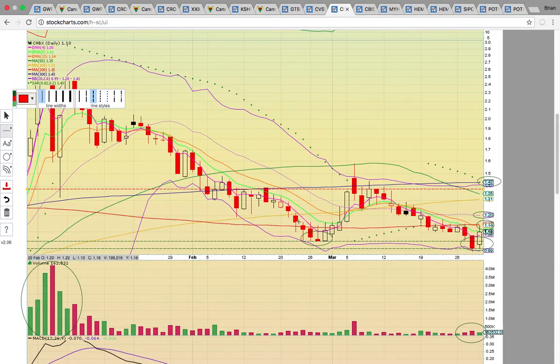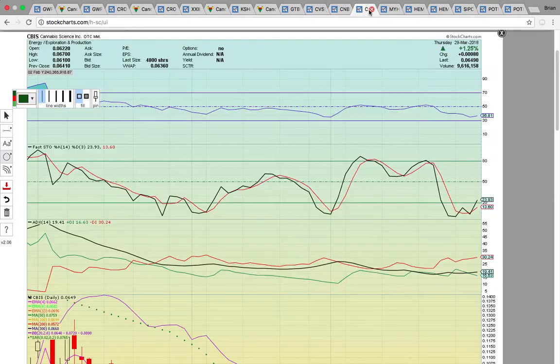Right now it's in this channel. The interesting thing is it closed back above EMA4, the pink line. You can see it was resistance. It closed above it on the 26th, and now it's back above again. On the last time it ran, if you look over here, it closed above EMA4, but it was all red candles below. It got above and failed to stay above, and then it kept going down, and then finally down here at the bottom it got above and stayed above, and that signaled the run was starting. That's what you're looking for here. It has to stay above EMA4. If it looks like it's going to close below, it will be a risk to hold.